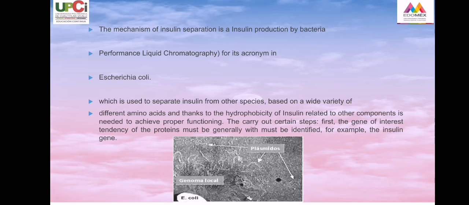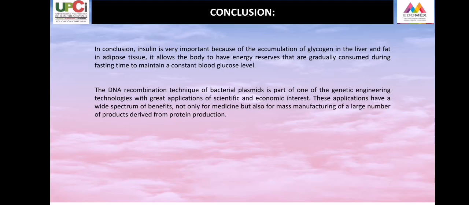In conclusion, the medicine you take will vary according to your type of diabetes and whether the medicine controls blood glucose levels. Other factors such as additional health problems, medicine costs, and your daily activities can influence the medicine you take for diabetes. Insulin is very important because of the accumulation of glycogen in the liver and fat use.